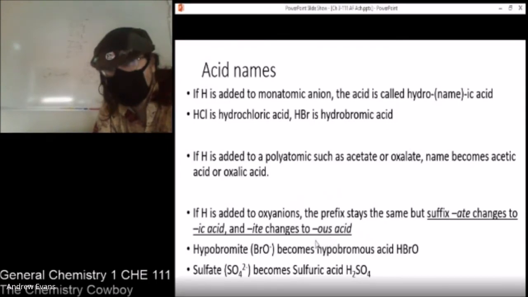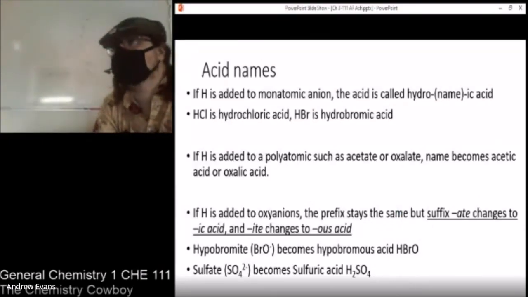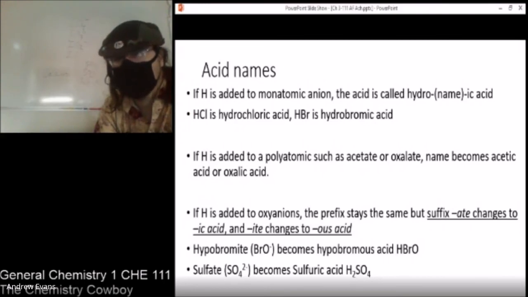Learn. It's not going to be a big part of the class right away, but it will play a small part, especially when I ask you to use sulfuric acid. You need to be able to say, oh, that's H2SO4. We're probably not going to use sulfurous acid, so you won't have to worry about it. But you'll at least be able to recognize, oh, sulfuric, that we take our SO4 and we add hydrogens to it.